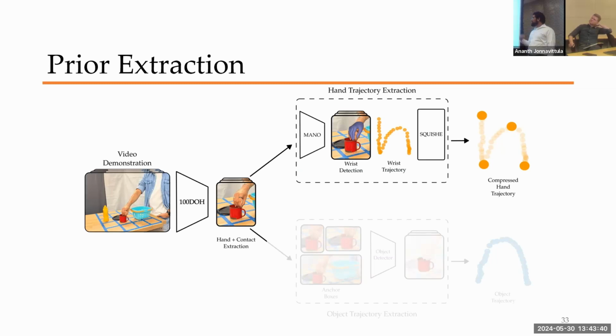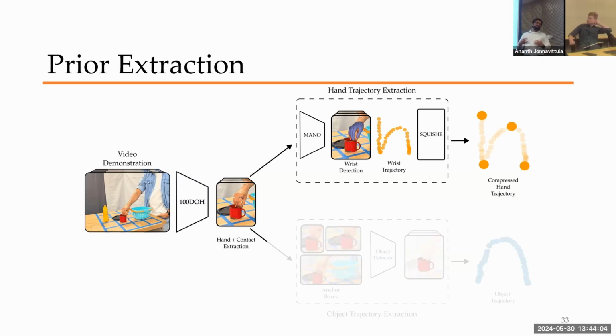So this trajectory, while it looks good, there are a few key issues here. The first is that this is a lot of data. For example, if I provide the robot with a 10-second video of me doing something at 60 frames per second, that's 600 waypoints. But if I'm just picking up an object, really, we don't need so many frames. And remember, we have to explore around these waypoints. So this adds up a lot.